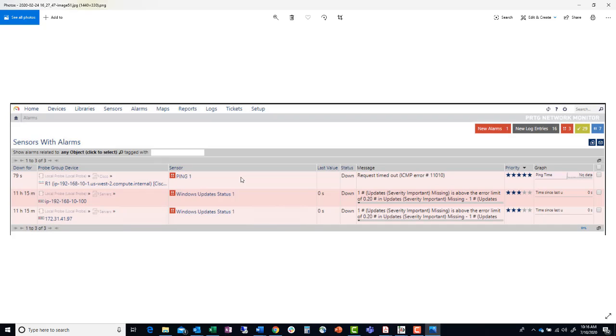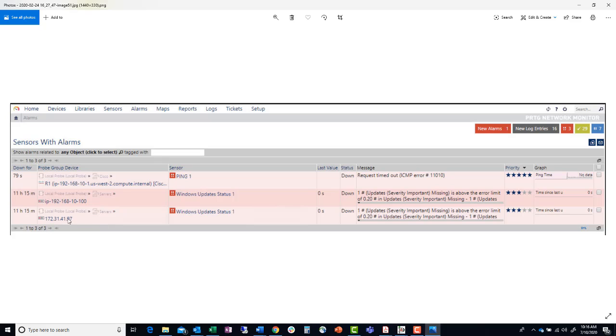All right. The second one, this one's been down 11 hours and 15 minutes. Gives us our IP address, Windows updates, and then it says severity warning, missing is above the error limit of, and it gives a number of updates. So what this is, obviously, it's doing exactly what you think it's doing.